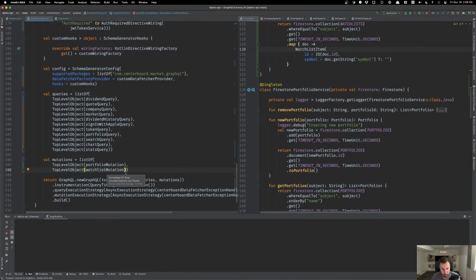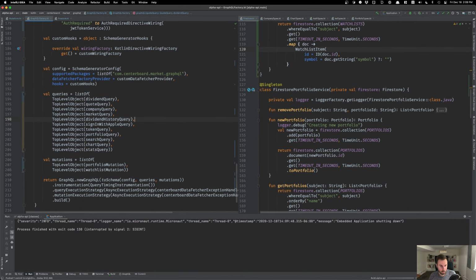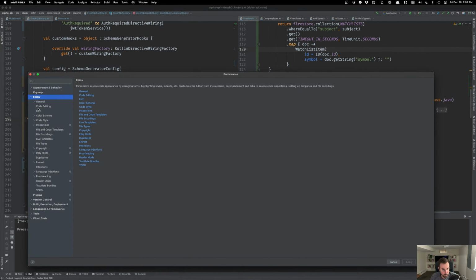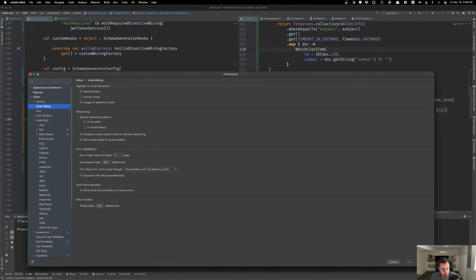Ooh, I hate that formatting. What the heck did I do to my formatting? All right, well, we'll look at that later. Okay. I did something to my formatting. So while that's building and running, we need to fix our Kotlin code style. What did I do?